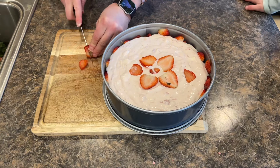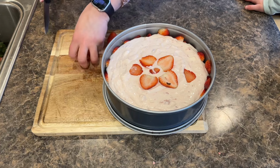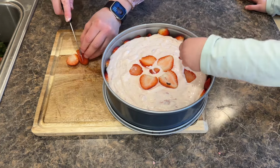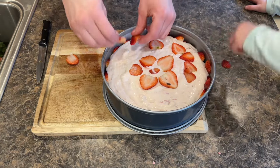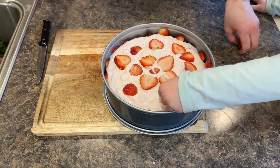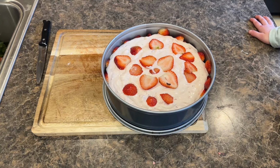Now we are going to let this sit in the fridge overnight. You don't have to probably do it overnight, but I'm going to just because I want to. Overnight. Strawberry hearts. How do you make a strawberry heart? Well, it's just how you cut it.